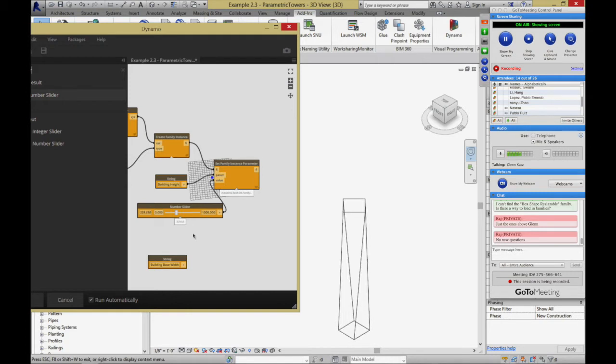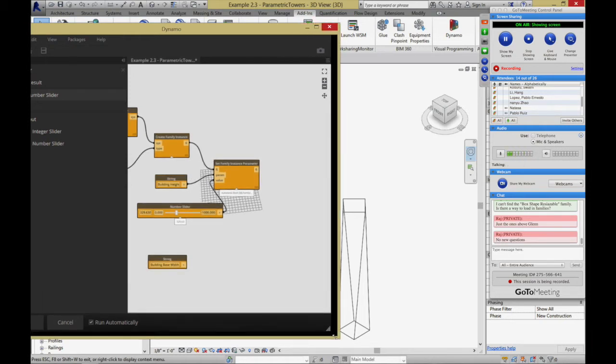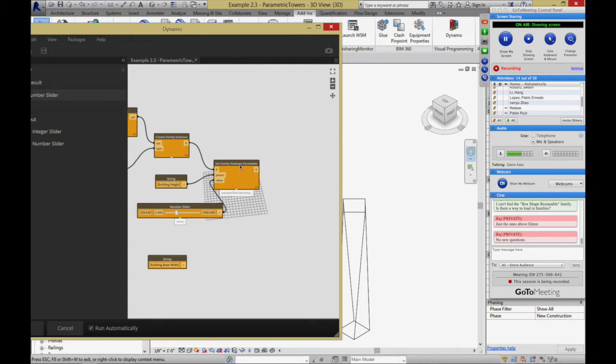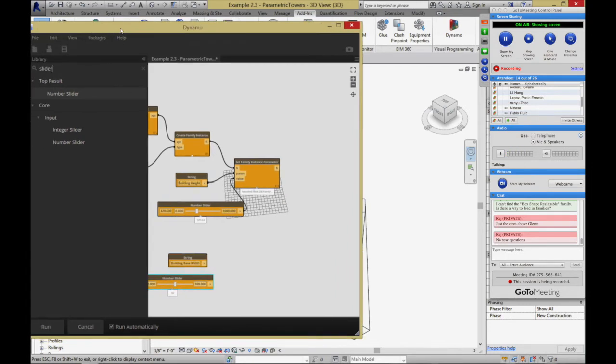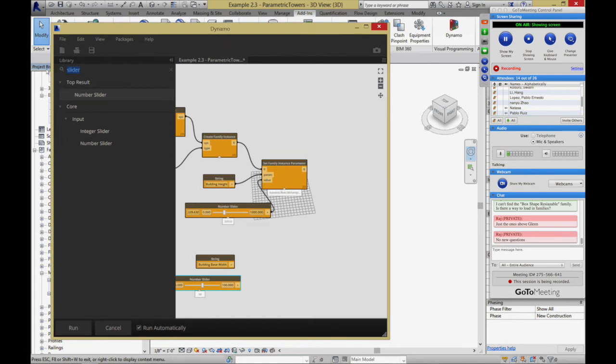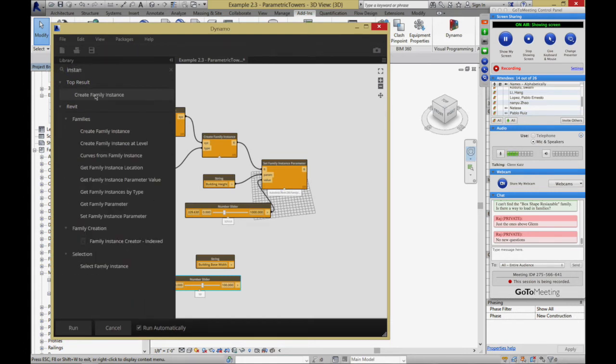And we can control other parameters too. For example, if we wanted to control the building base width, or the building base length, whatever it is. I'll just get another instance. That's another number slider. Actually, we'll use that in just a second. Instance parameter. So again, we'll tie our instance in. And you could have different instances.